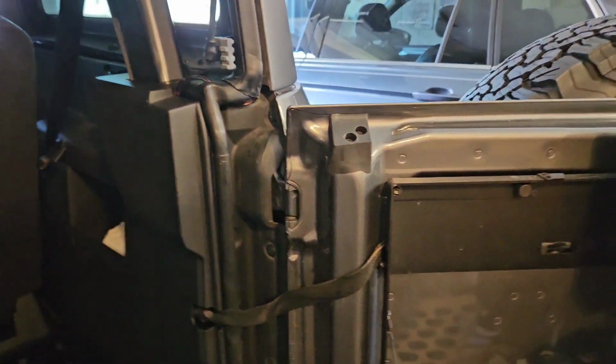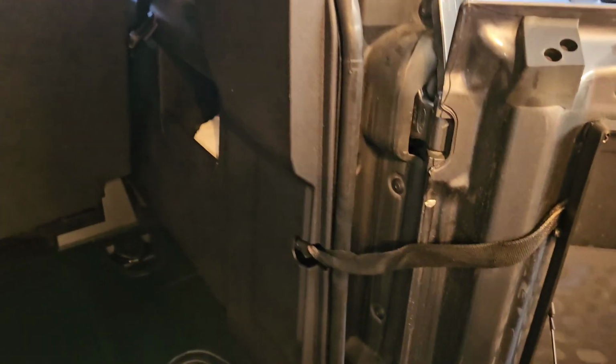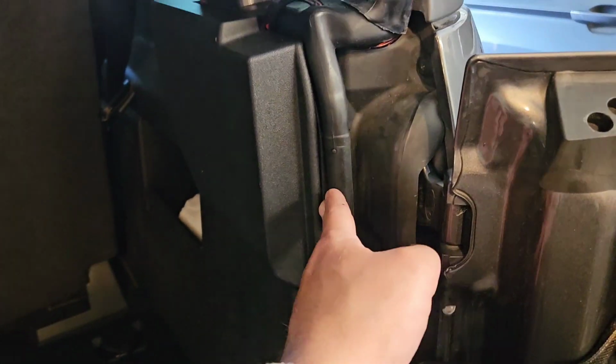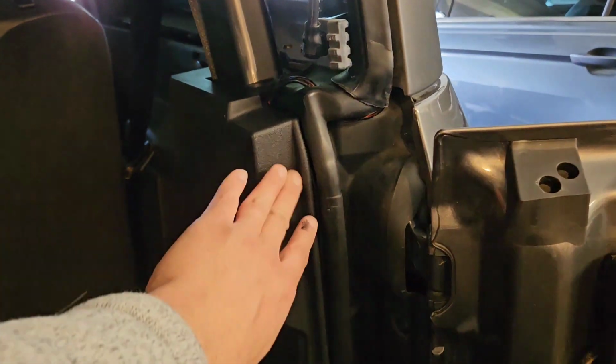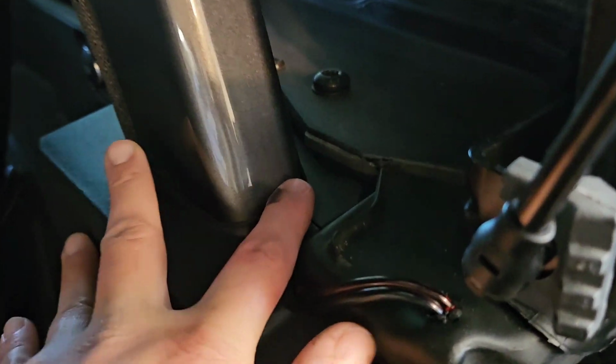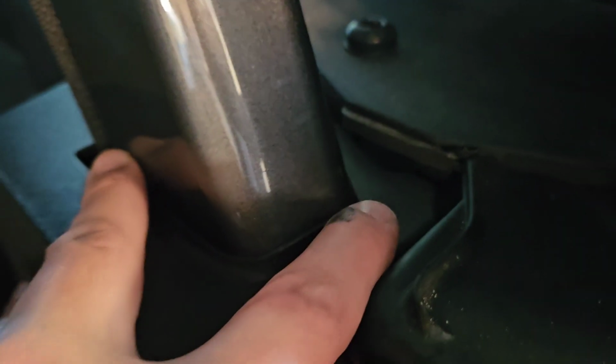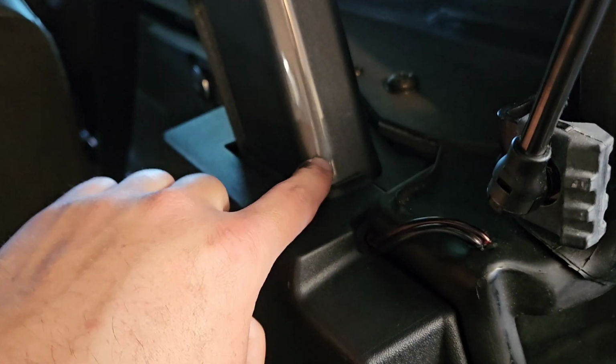No, I still don't. Nonetheless, you can buy them on Amazon. They're basically like a little plastic wedge that you stick in here to pop these loose. And that's what I actually use to pop this panel off. Now, but first, you have to, sorry, my dog is killing me. The first thing you gotta do is pop this little plastic piece up here. This pops up and out, and that's gonna enable you to pull this from around this roll bar, okay? So once you pop this out, you'll be able to pull this whole panel loose, all right?